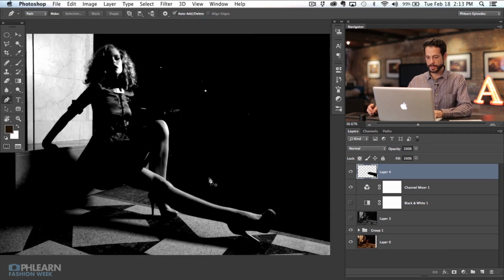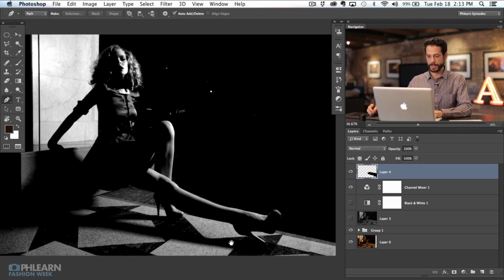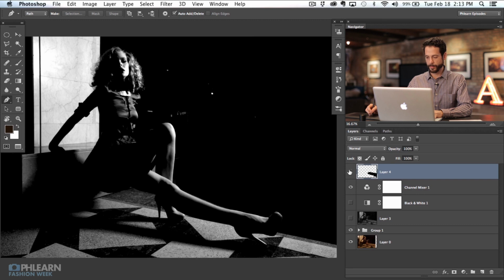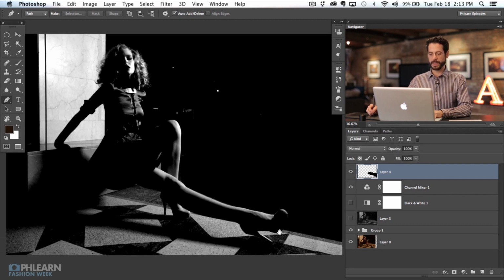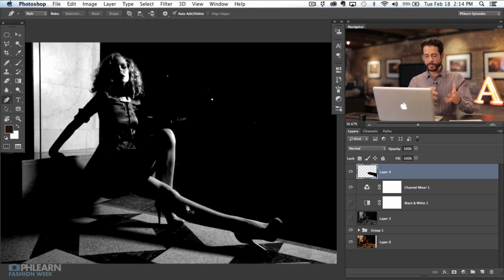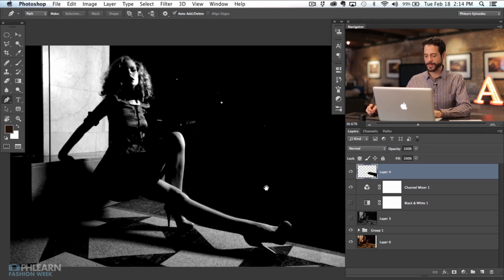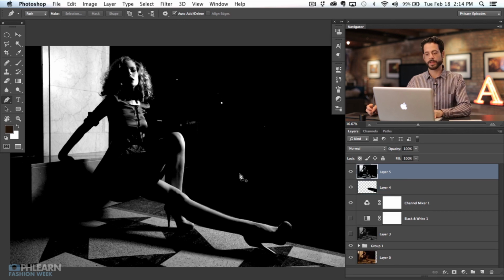So there we can see all that goes back to black, and then we have our subject's leg just sticking out from the oblivion there. And yeah, I like that. Why not? I might want to paint that black later, but you have a lot of options like that whenever you're doing a black and white because you're just painting with black and white. It's really nice. Okay, so we're going to create a stamp visible layer. That's Shift Option Command E for the stamp visible layer.